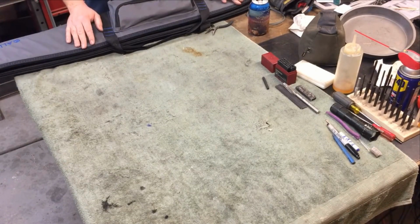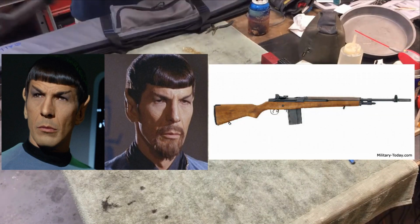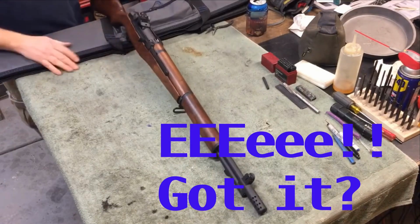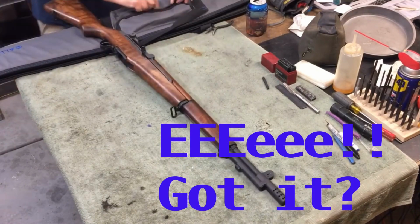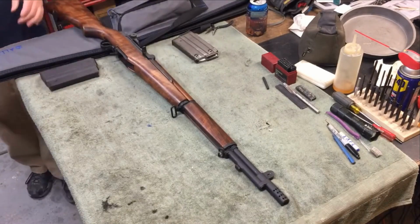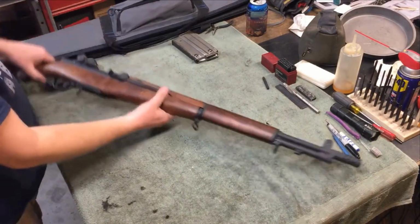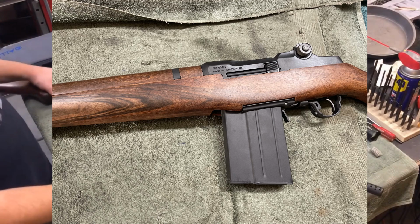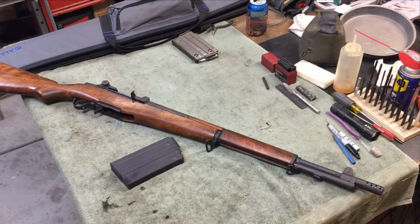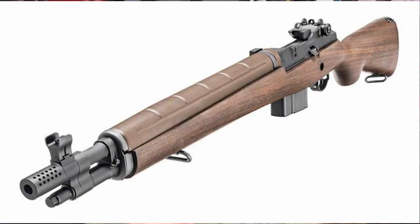This is an evil twin cousin of the American M14, the BM59. Specifically the BM59E. The BM59E looks a lot like an M14, but if you'll take notice, some of you will, the magazines are different. This magazine here, just like the M14, is chambered for the .308 7.62 NATO cartridge.